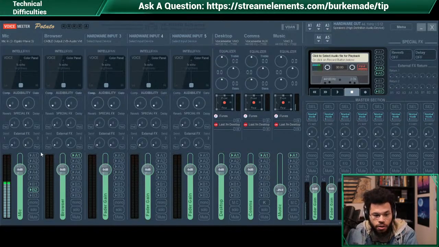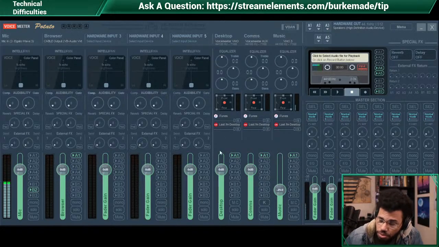I don't want to hear my microphone in my headphones, unless I want that echo. You see, I click A1, and now everything from that channel is going out to the A1 device that we set earlier. So click A1 for the browser, A1 for my desktop audio, A1 for comms, and A1 for music.